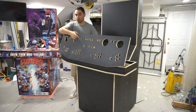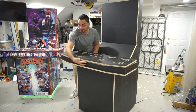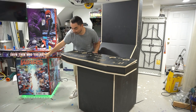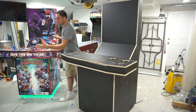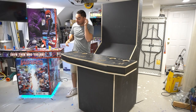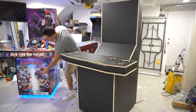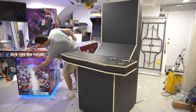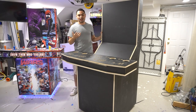Again, same thing, I don't have this control panel mounted down. It's on a piano hinge. You see the piano hinge here. You don't see it there. So again, a lot of stuff that comes into play. I love it. It's just clean. That's what it is, it's clean. Then you get into the kick plate and so forth. Kick plate on this one is gonna have a USB. I have it already cut, I have to just puncture the vinyl. That is it. So again, when it comes to artwork, there's a lot going on.